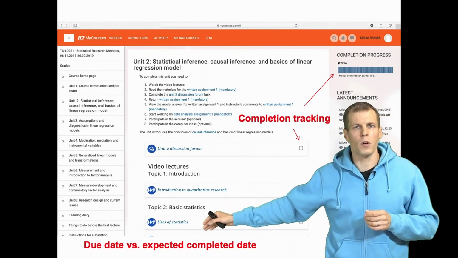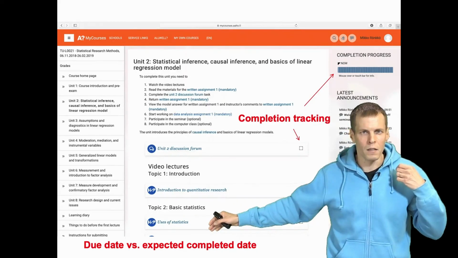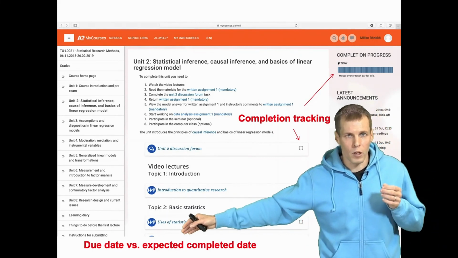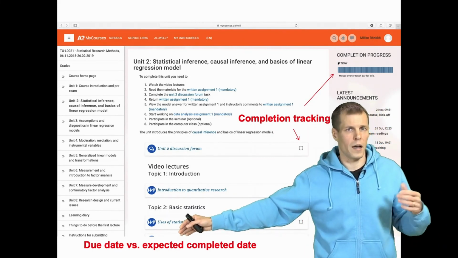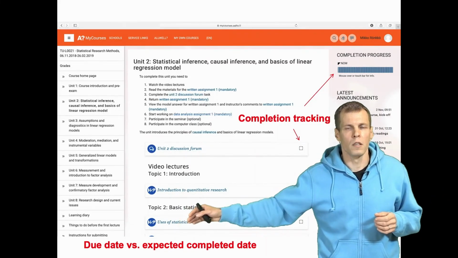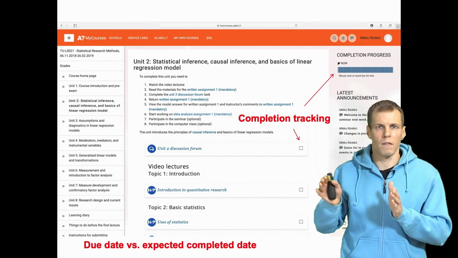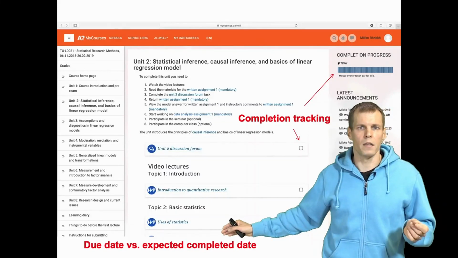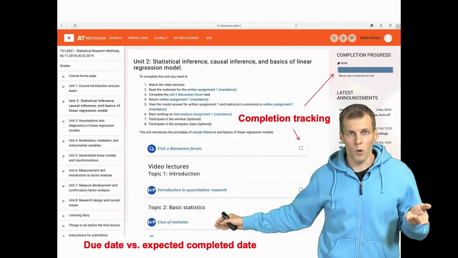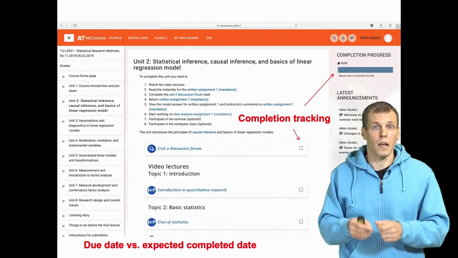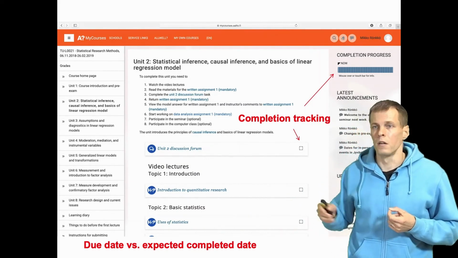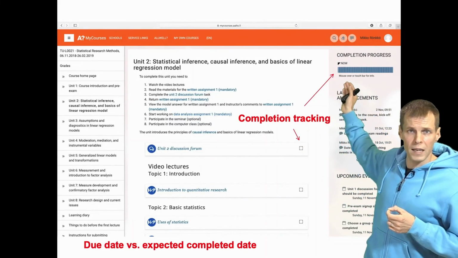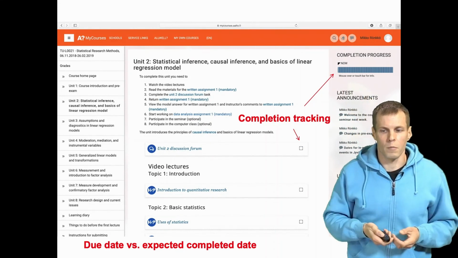Due dates are more important because due dates are for me, they're for grading. So to be able to grade you on a certain day, there is a due date by which time you need to submit your assignment. If you don't, then I can't grade you. So due dates are important. Expected completion is more like pacing yourself. Most of the time the dates are the same, but sometimes the expected completion date might be after the due date. For example, if the completion criteria is that I have graded you. So there are different completion criteria to get these boxes. But generally, if this shows blue or green, you're fine. If it shows red, then you know that you have fallen behind and you need to catch up.